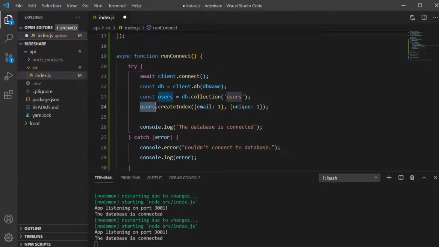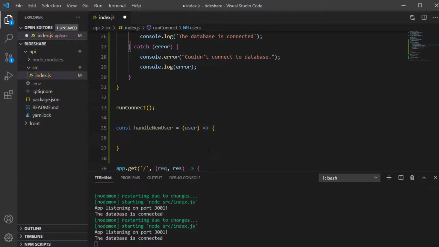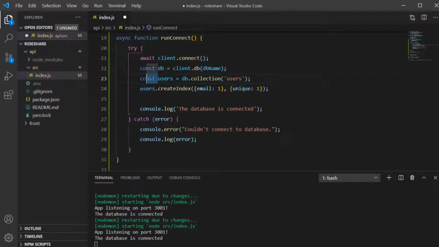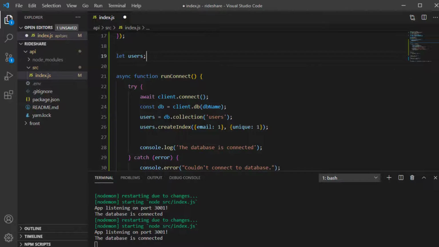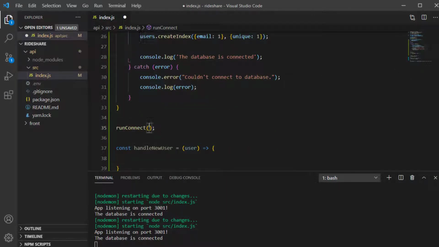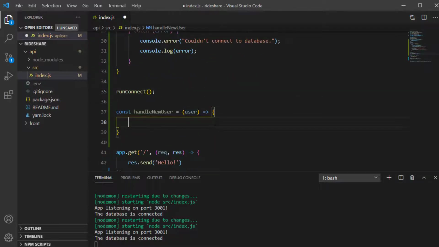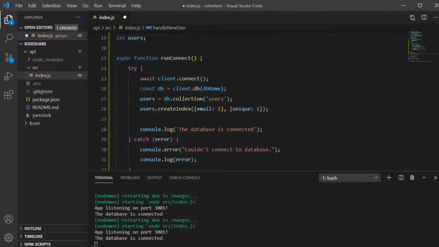Now, concerning this collection, we have different ways of doing it. We can create a variable here. We'll name it users. Let users, and here we'll assign to it the collection. So in the handler here, we'll rely on this users.